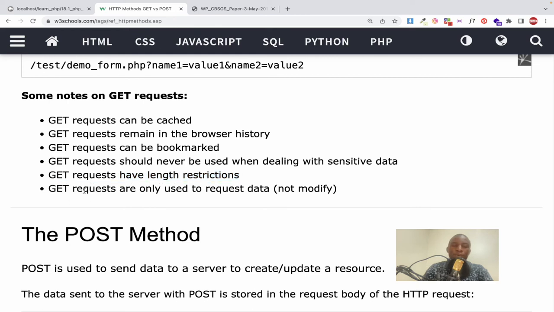Okay, so also in get, requests are only used to request data just as it is. Okay, so don't use a get request for anything that you think is going to modify your database.